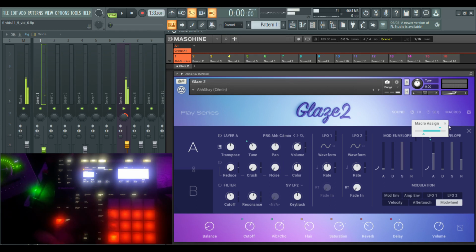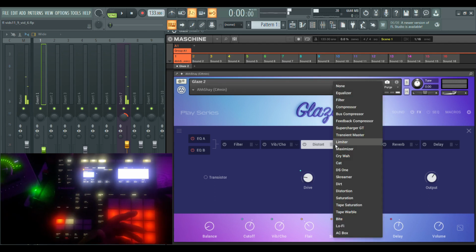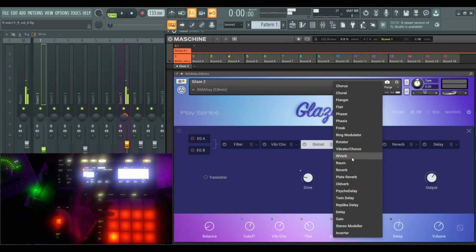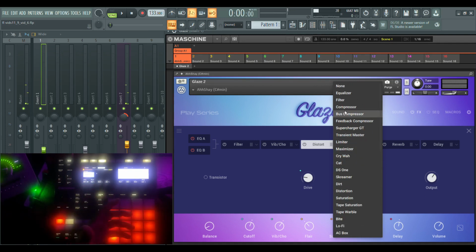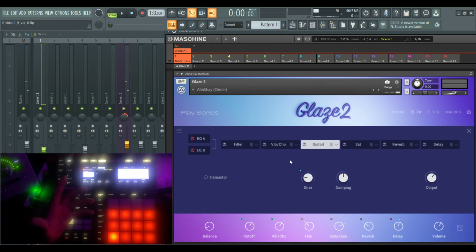Okay, so you can start to get an idea of the many different options and directions that you can go assigning macros pretty much anywhere you want to. And if you come back to the effects page, you scroll through all of these effects and you can apply macros anywhere you want to, choosing one of the many effects here. So you start to see the unlimited options that you have.